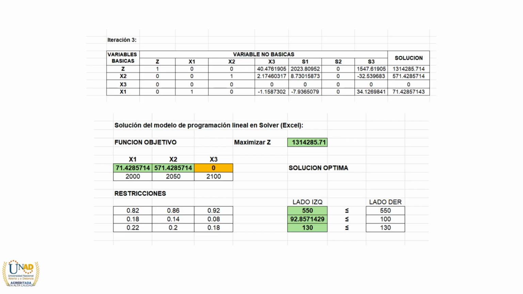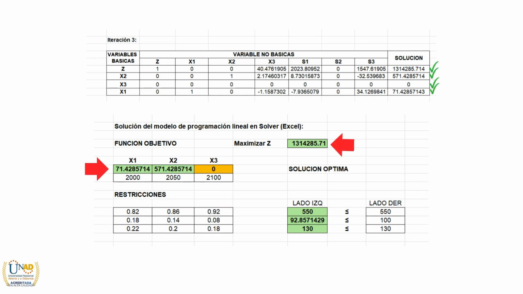Results analysis. Mathematical analysis confirms that the final solution meets all constraints with equality, which guarantees the feasibility of the model. A sensitivity evaluation is conducted to assess the impact of small variations in the parameters, thereby verifying the robustness of the optimal solution. In this exercise, validation was performed using Solver, which corroborated the precision of the iterative process.